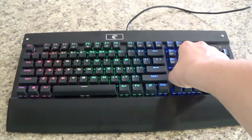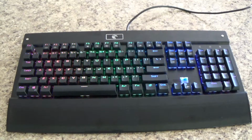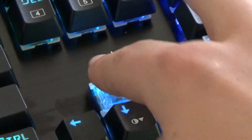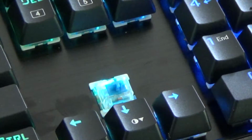I'll also show you what the actual switch itself looks like. As you can see, it is a blue switch, although it is transparent, which is weird, but I like it because it reflects the color better.